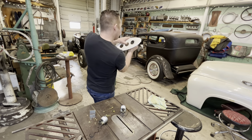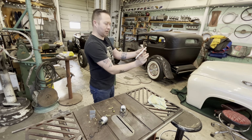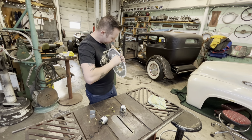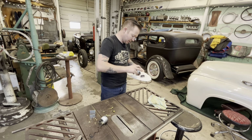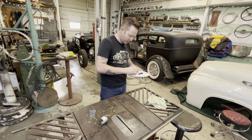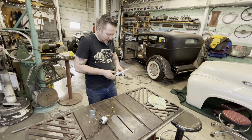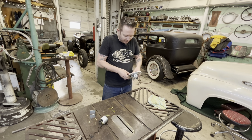Okay, let's make sure it's straight. It's the hardest part with gauges. Cool. What's next? Water temperature. I think oil pressure is more important than water temperature. So I'll get these other two in and then we'll fit it in the car. And I'll show you how I'm gonna hold it in place.